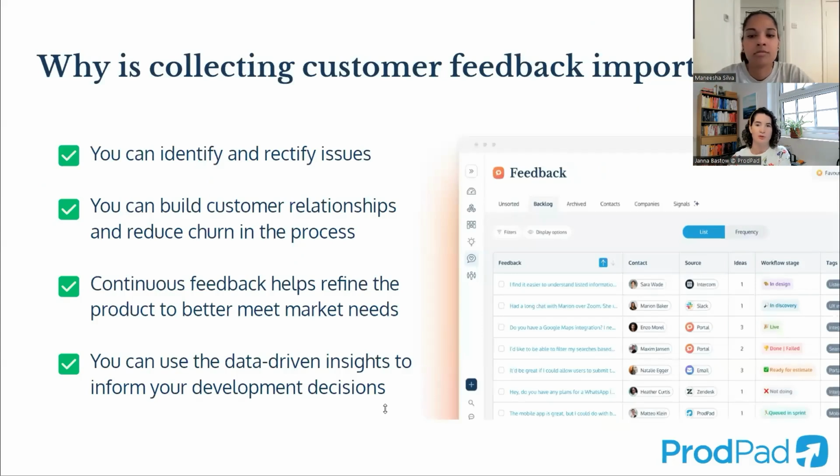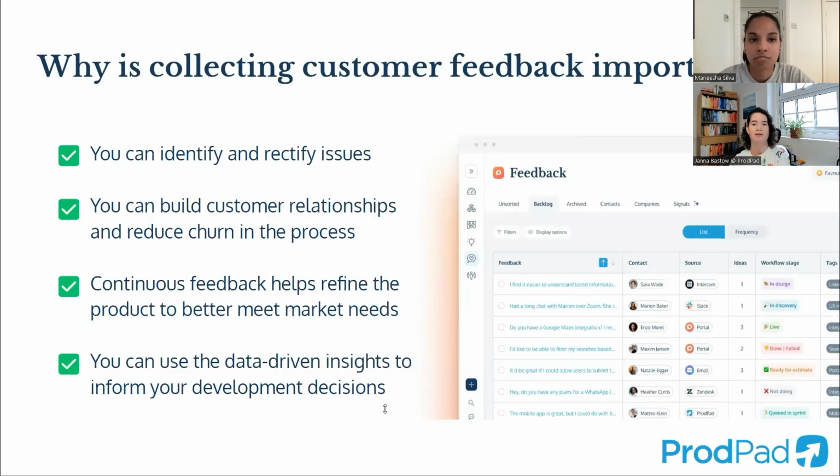So why that's so important, I want to keep this short and sweet. Living in a bubble won't help your product grow and evolve. And not listening to your customers is a surefire way to frustrate them. At the end of the day, collecting and analyzing customer feedback will help you improve your product, reduce churn through better customer relationships, and help you achieve product market fit. And it'll drive your product decisions and development for the better.